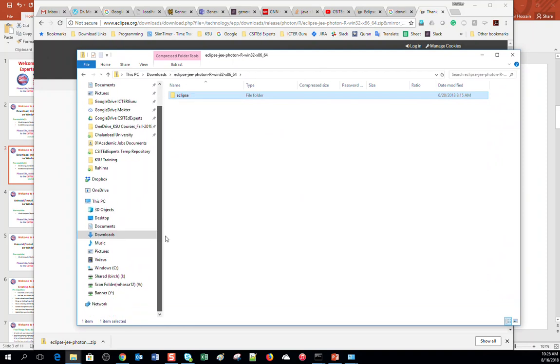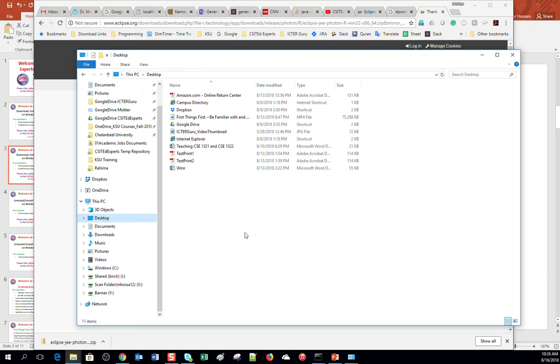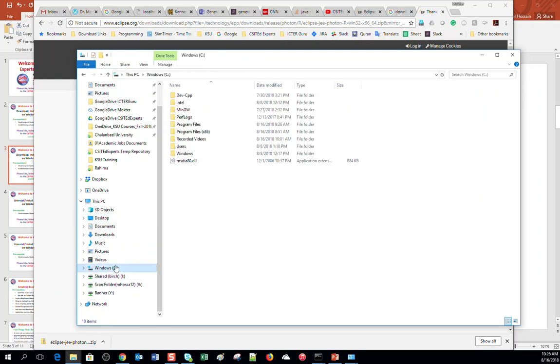Now I need to save it to an appropriate folder. Some people make the mistake of putting the Eclipse folder on their desktop. I would never do that, and I do not recommend it. Some people click on the C drive.